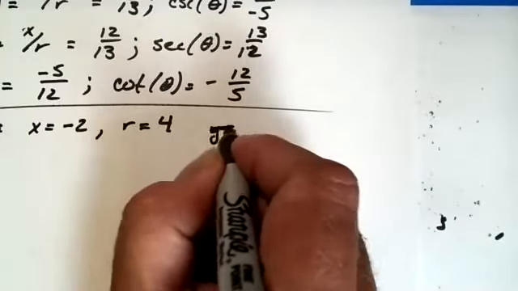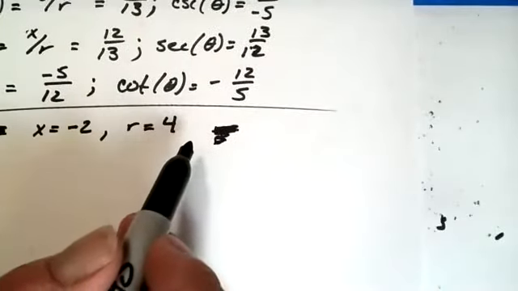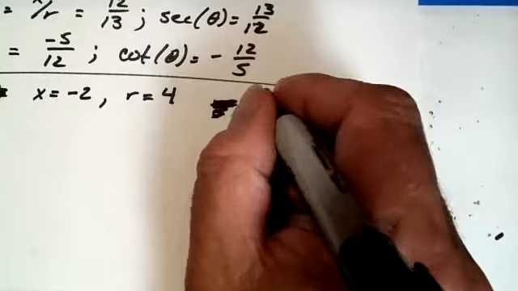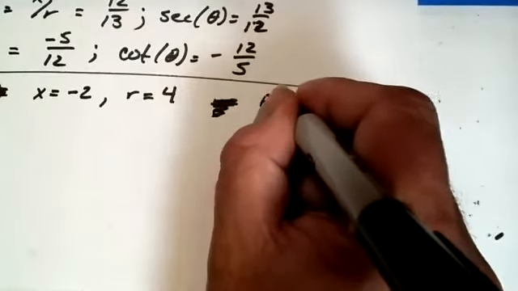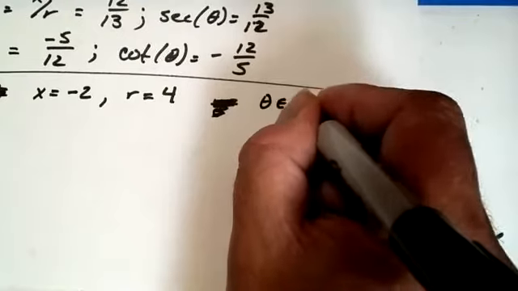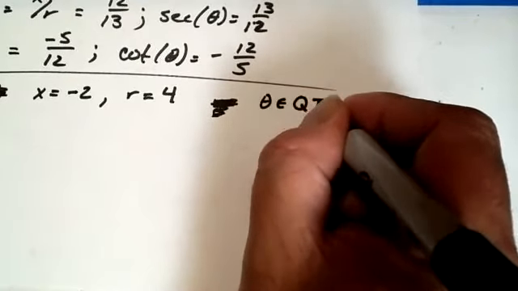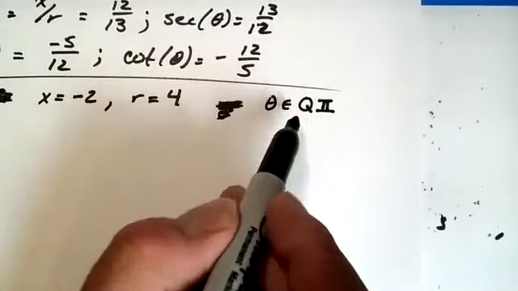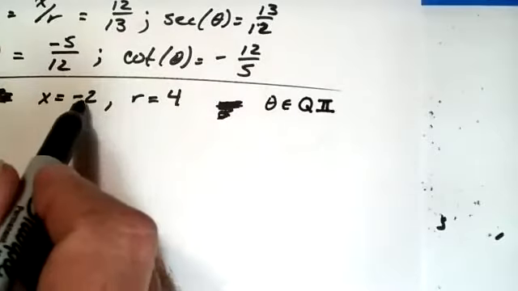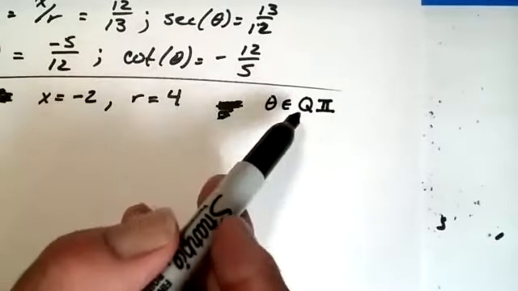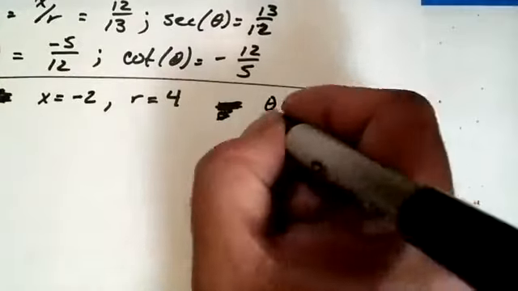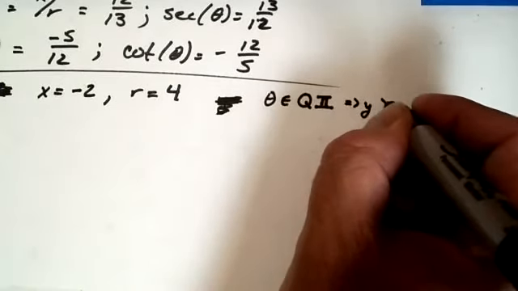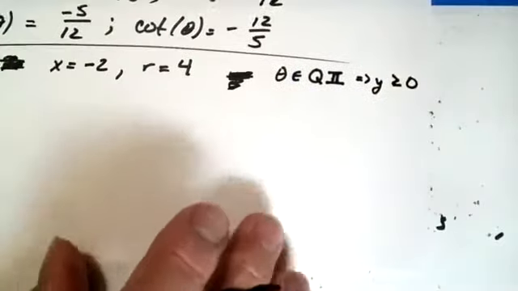well, there's a problem here, and that is that we don't know whether y is positive or negative. So maybe if instead of this I say, how about, and theta is in quadrant 2. So that tells me, and maybe this is a little bit advanced for where we're at now, but notice that an angle in quadrant 2, this point, if it's in quadrant 2, is going to have a negative x value, but a positive y value. So this tells us that y is greater than 0. Well, at least greater than or equal to.